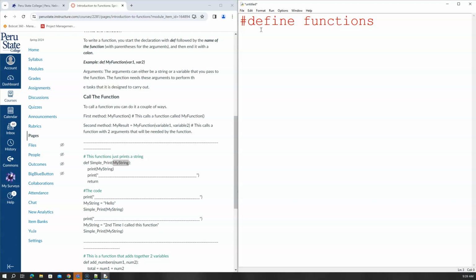I'm going to do something very similar to that print. Now, define. Notice it turns orange, saying that's something important. Now, this is just a convention: we start our functions with a capital letter. We don't have to, but it lets me tell the difference between a function and a variable, because I'm not going to start my variables with a capital letter.